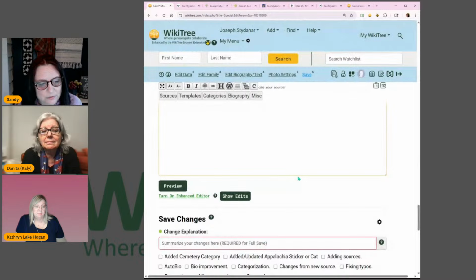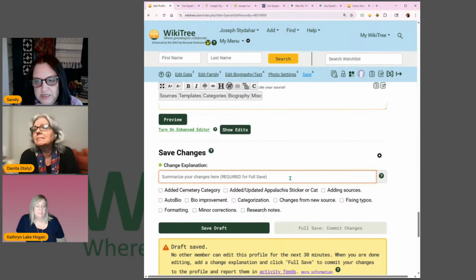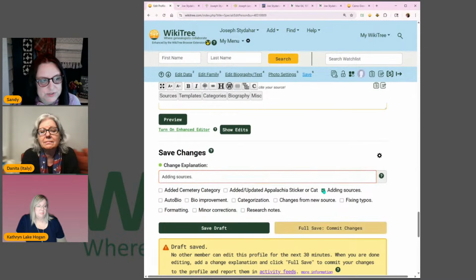I'm going to click over, and here's another little neat trick. If you like customizing your change explanation, I could just say adding sources, but if you like having a certain text that you like, for me, I'm part of the Appalachia project, I have added or updated the Appalachia sticker or category.